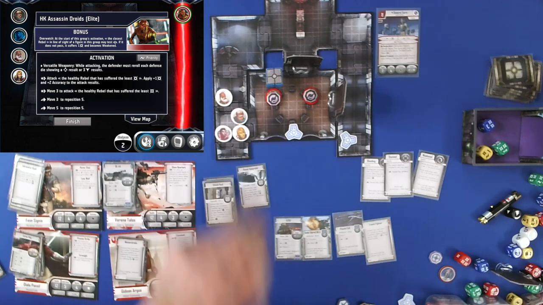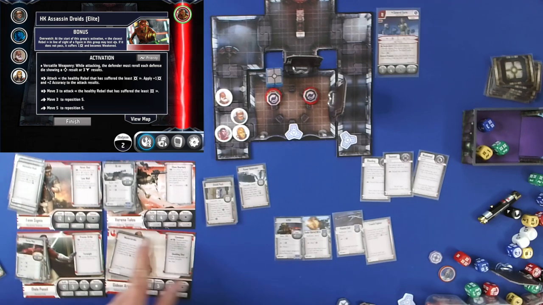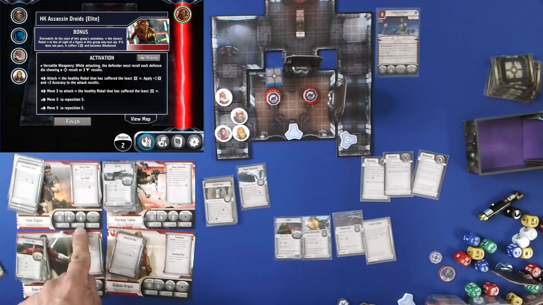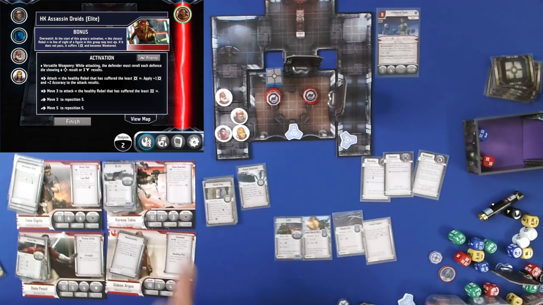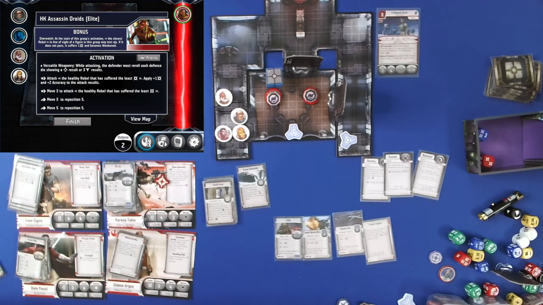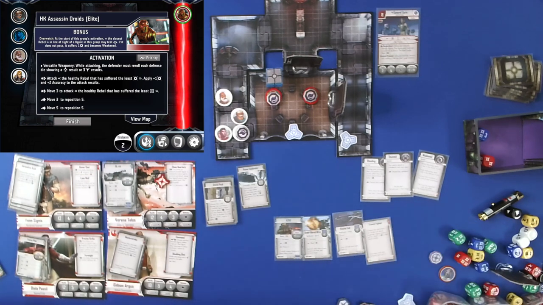Okay, so both of these are going to have to pass insight, figuring that it's not going to go after both of them. So we have a green and a blue. We pass. And a red and a blue. And we don't pass. She suffers one damage. Verna suffers a damage. She becomes weakened. Okay, so we're going to attack the healthy hero rebel that has suffered the least damage. Apply a +1, a +2 accuracy to the results. So that is going to be Finn for number 1.